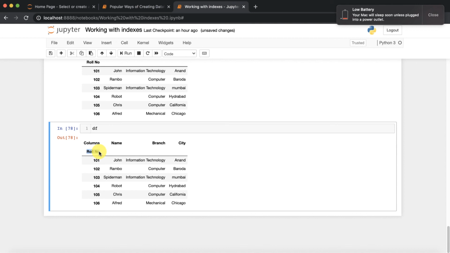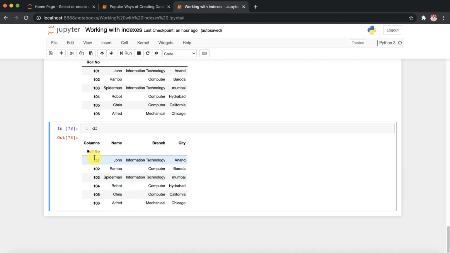So here you can see how you can make permanent changes with the use of the inplace value. Whenever you want to make a permanent change in a data frame, you always need to use inplace.